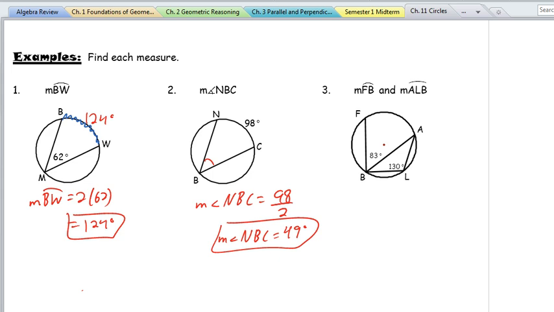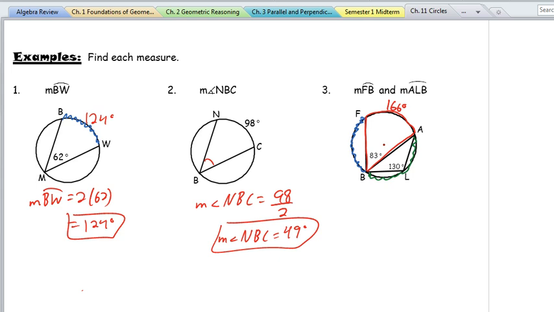Okay, find the measure of arc FB. So this guy here, that arc, and ALB, this guy here, based on the information we have. Okay, so you have to think about what you want to do here. First one is probably easiest: 83 degrees intercepts here and here, so this is going to come out to be twice that, or 166 degrees. Okay, so that's from here to there. 130, that's going to help you in a different spot.